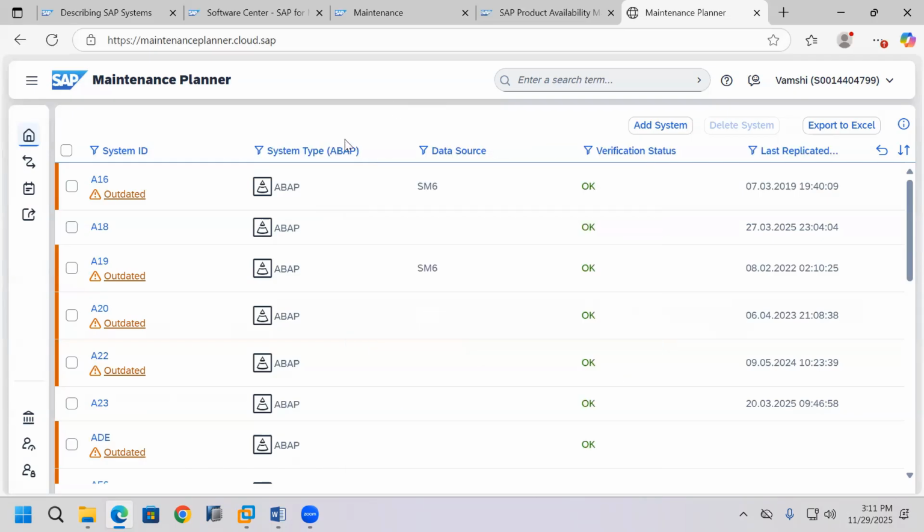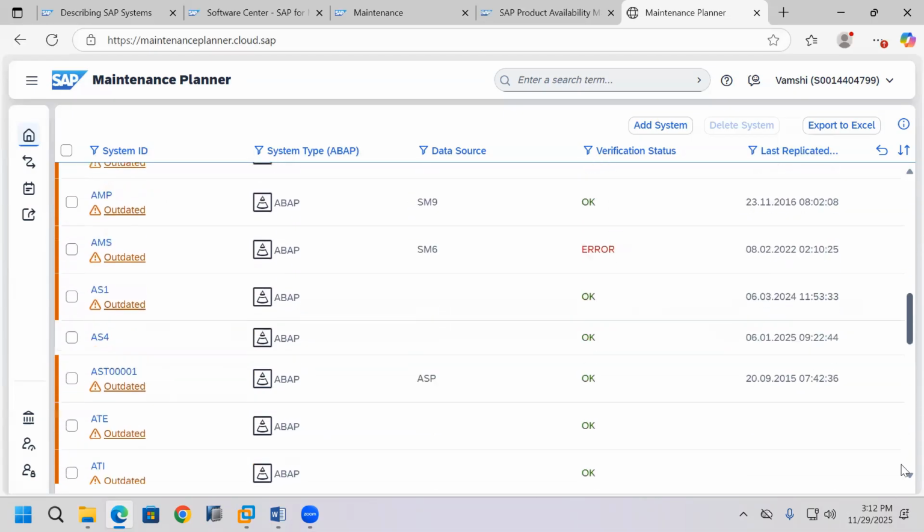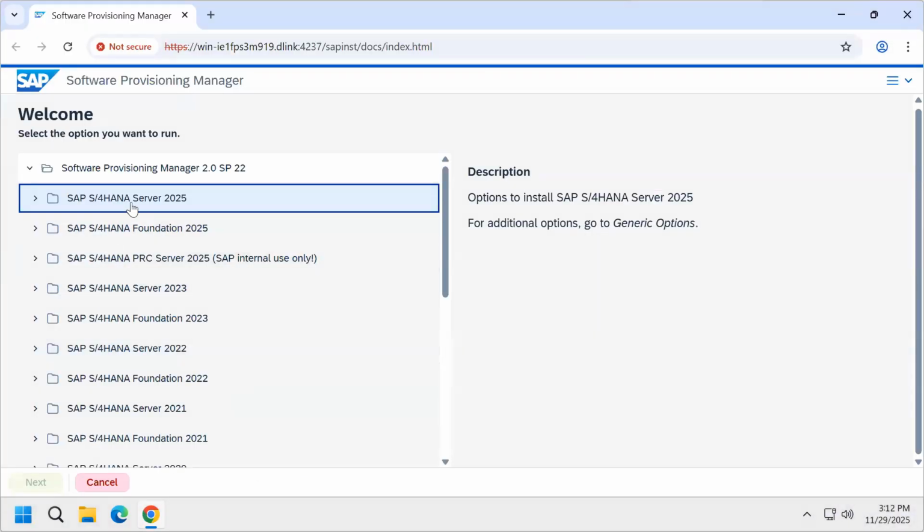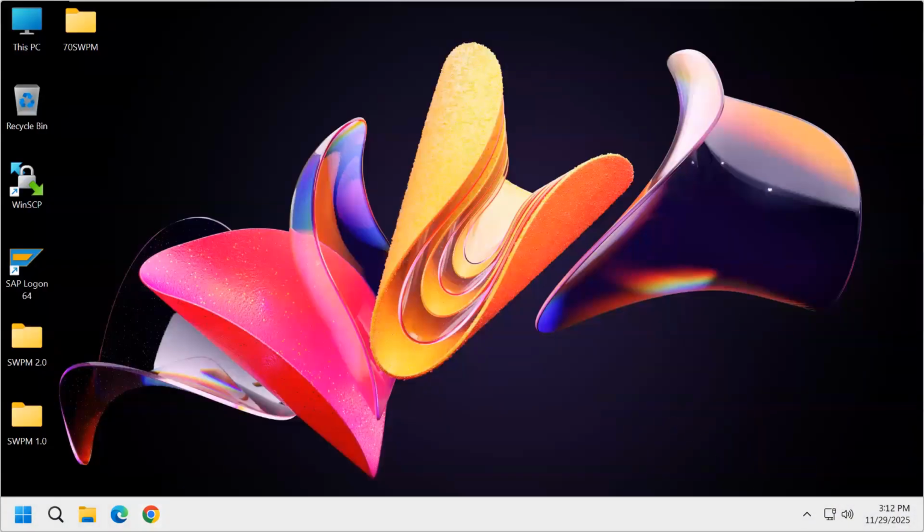So in company, we installed ABAP and we installed Java system. 2 types of SAP system is there. You use SAP software and install ABAP system and install Java system. So that's I'm telling, SAP S/4HANA software is supported for installing ABAP system and Java system. Here I show ABAP system, now I show Java system option also.